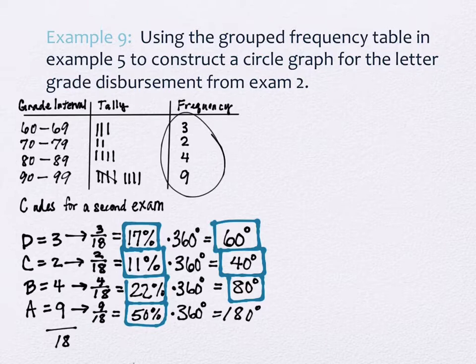So we are going to draw a circle diagram that uses these measurements. Now, depending on the categories, it might not matter what order they're in. If I'm looking at letter grade categories, it makes sense to do the As and then the Bs and the Cs and the Ds. It shouldn't go A, C, B, D. That doesn't make sense. So we're going to go in order for what makes sense for our diagram.